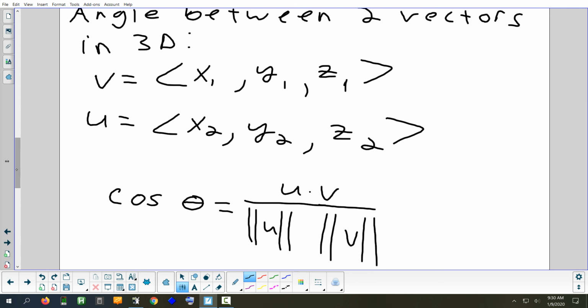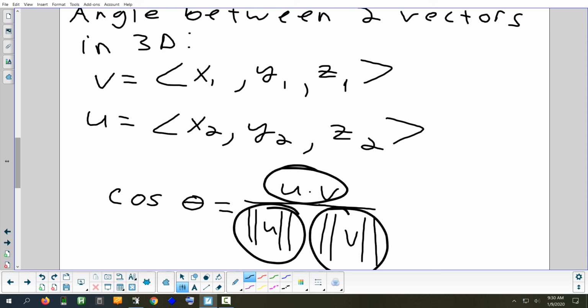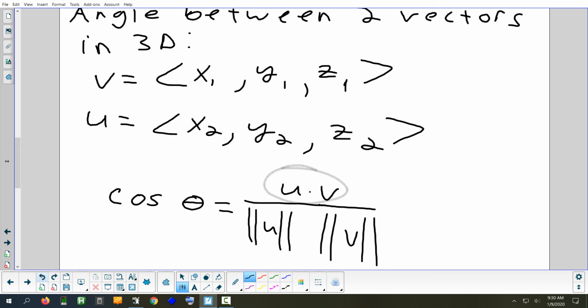What's different is the internal parts of the formula. This is a 3D dot product, which I just showed you how to do. This is a 3D magnitude, which we just did two slides ago, and another 3D magnitude. So it's a 3D dot product over a 3D magnitude and another 3D magnitude. But the formula itself is exactly the same. It's just a little bit of extra work to calculate each one of those three things, because you have the z part on the end of each formula.